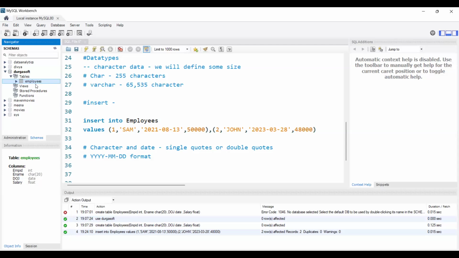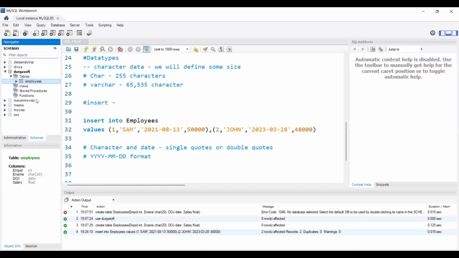Sometimes what happens in real time, we won't create each and every data. Basically, once our project has started, we will get the data from our client, right? So whenever we are going through our data, simply what we can do, after opening the database like this, we need to expand the tables.